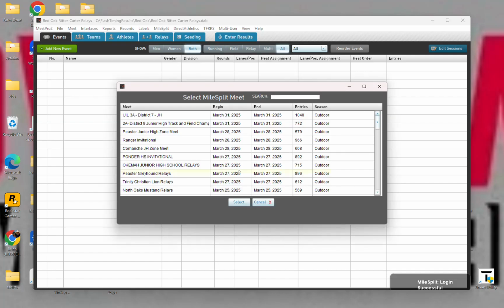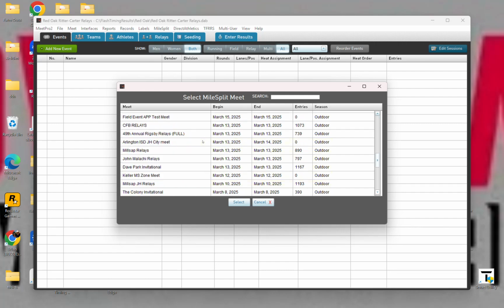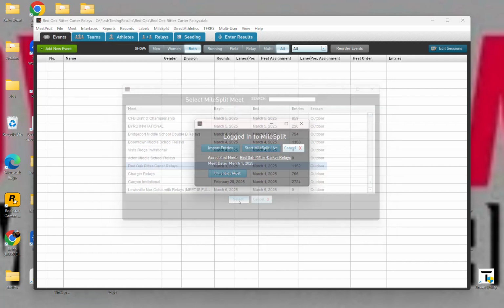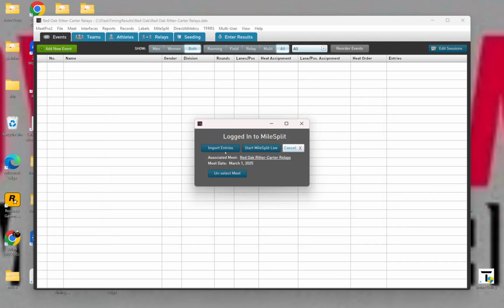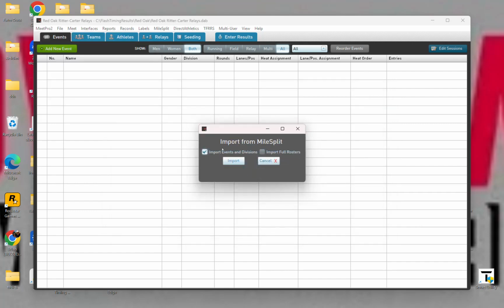And when we log in, it will take us to the month of our meet. And so we need to go down and find March the 1st, Red Oak Ritter Carter Relays, and select it. We want to import entries.